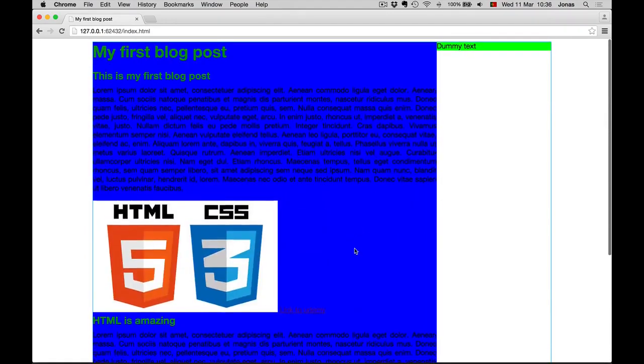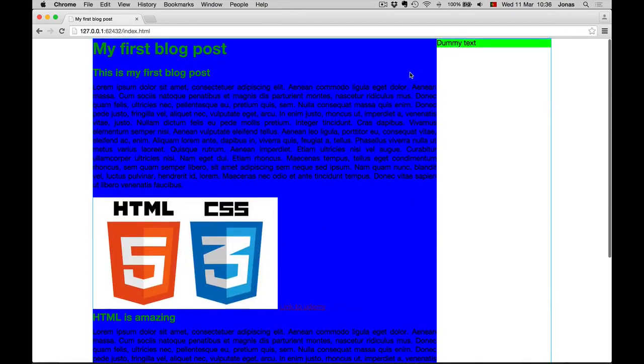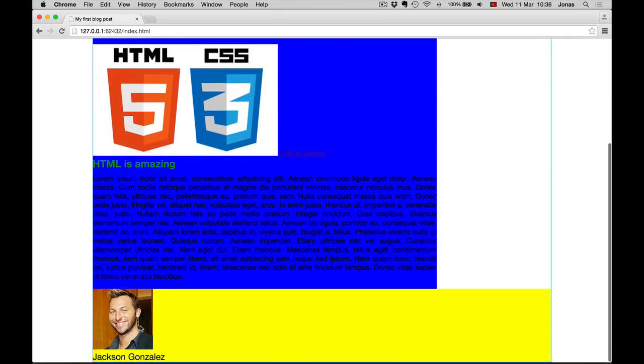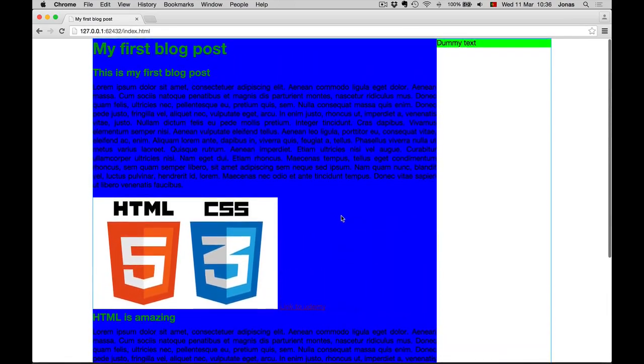So we have these two boxes side by side with the float property, and then we used the clear property in that strange clearfix class to clear the float so that this box can be right under these two boxes. And now let's just add some margins and paddings.